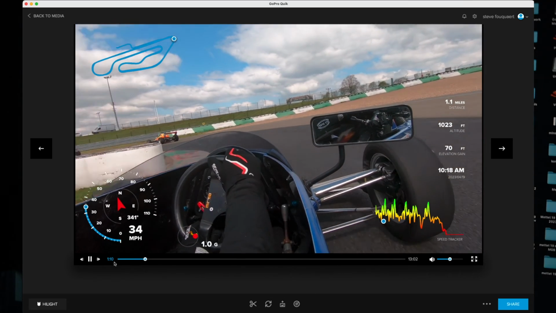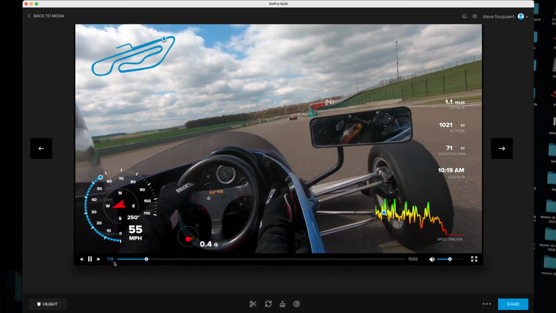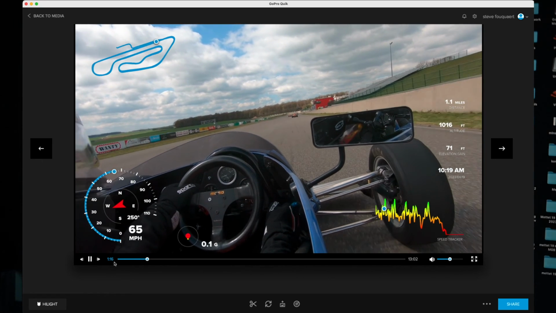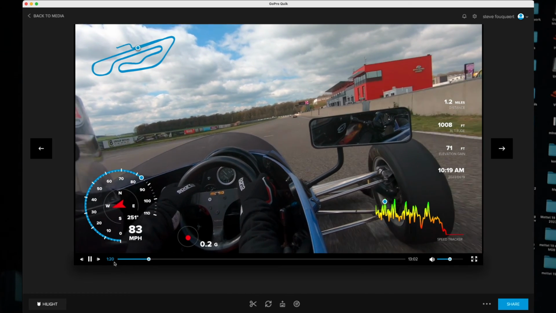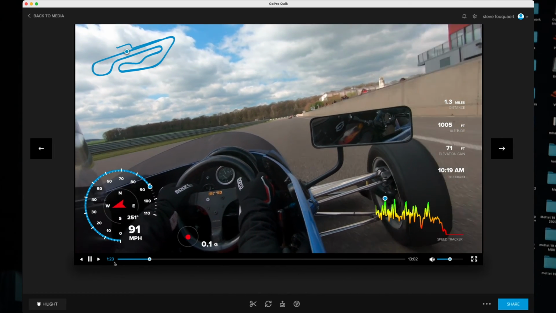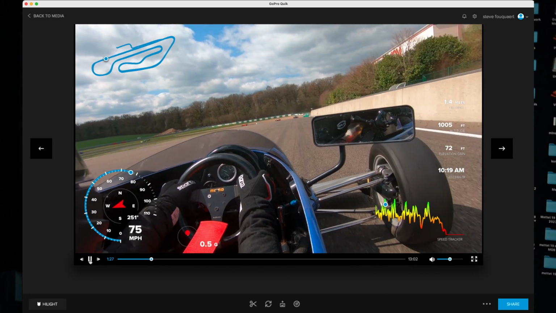And I have to say this is very accurate, because one of the friends from the club had a real logger, and I compared it with his speed at the end of this specific stretch of the track, and he recorded 95 miles an hour, same as I did.